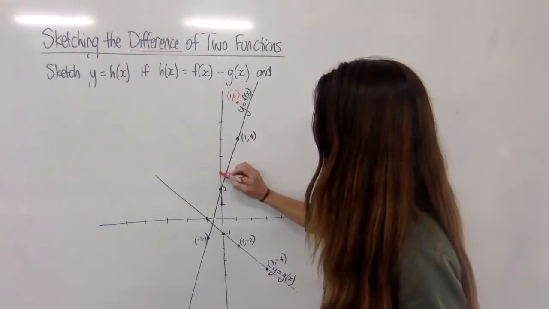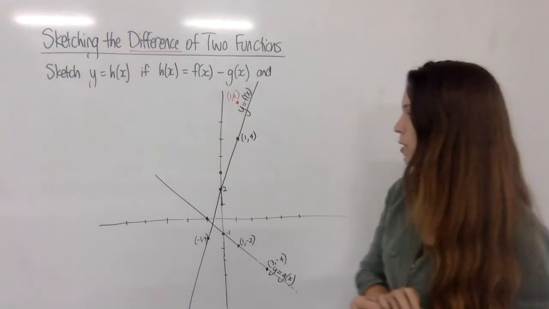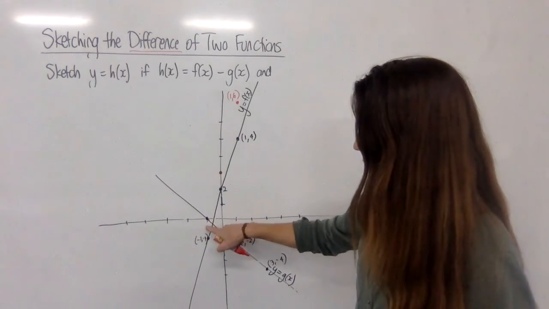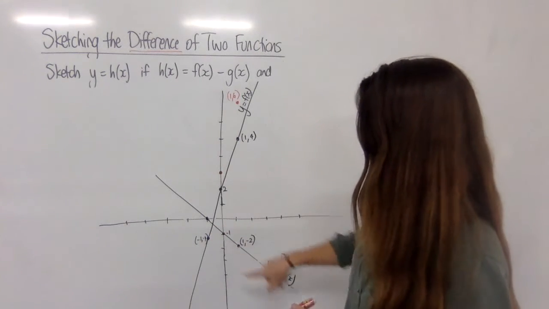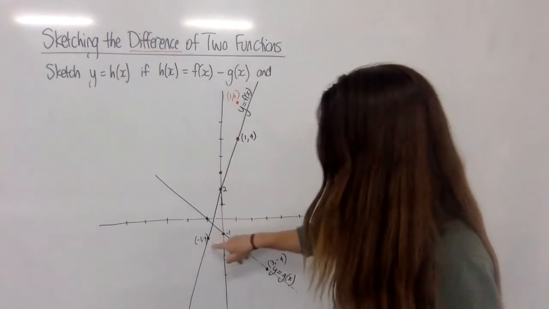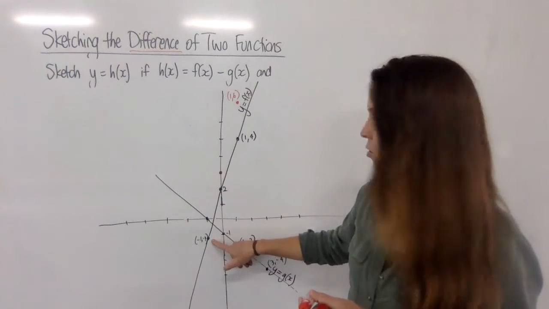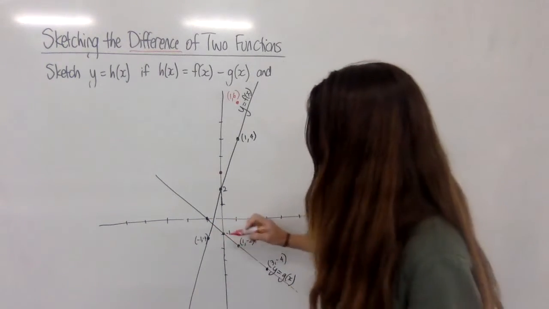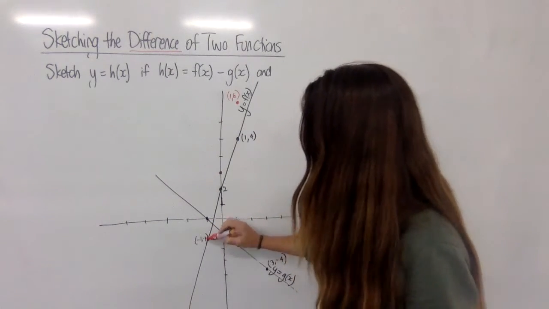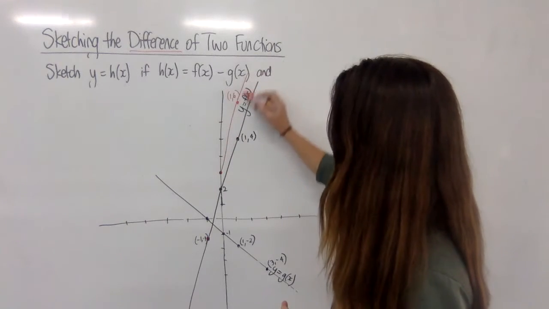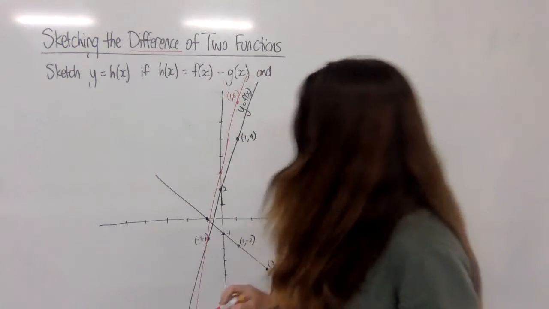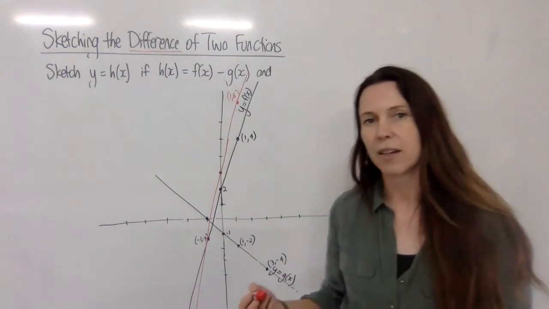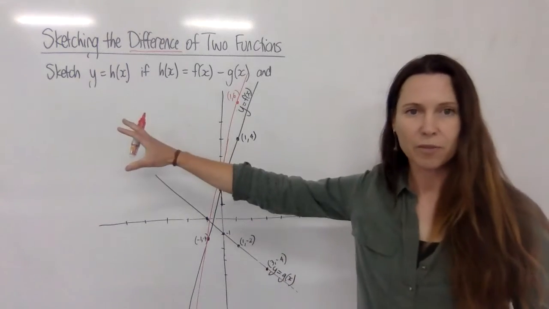So I can see that I need my y value of my new graph to be 3, so I can put a dot. What about when x is negative 1? Well, I've got f of x is negative 1, and I have to do negative 1 minus 0. So that's negative 1. So I can see that I can put a dot here too. And now then it's no surprise that these three dots are going to line up to make that same straight line that we just graphed when we did it from the equation.